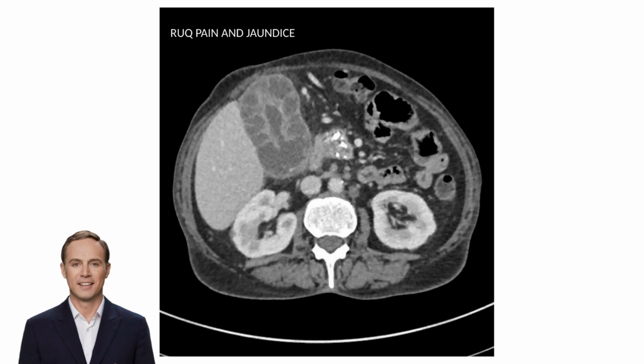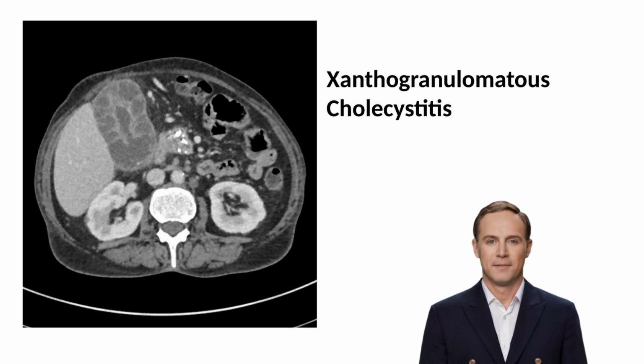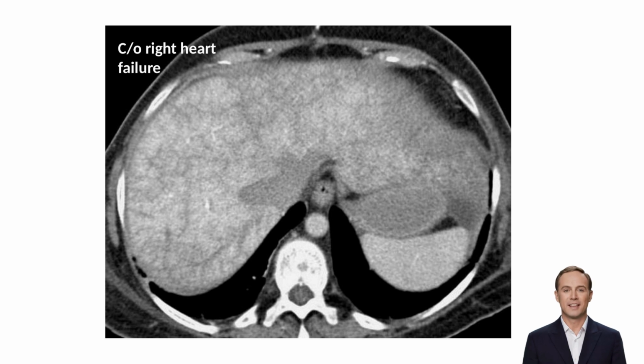Okay, the next patient presented with a history of right upper quadrant pain and jaundice. The CT was done and showed the following finding. We see the gallbladder wall is thickened with hypodense intramural nodules. No obvious infiltration is seen in the liver. This was a case of xanthogranulomatous cholecystitis. It is usually seen in elderly patients, and carcinoma is a close differential. So here is the next case.